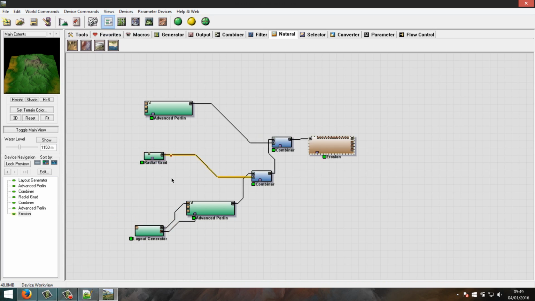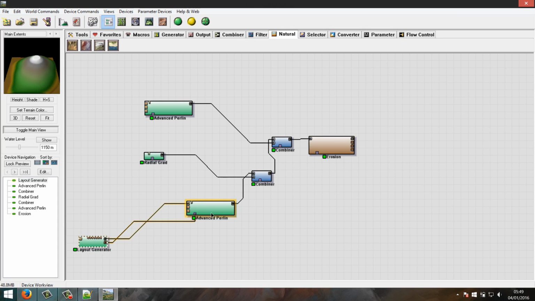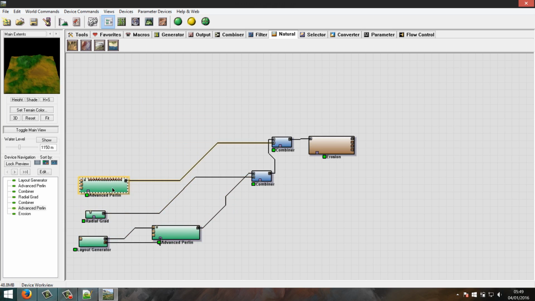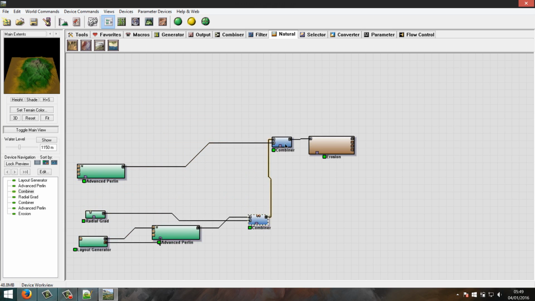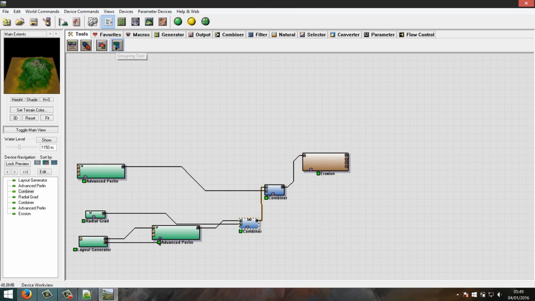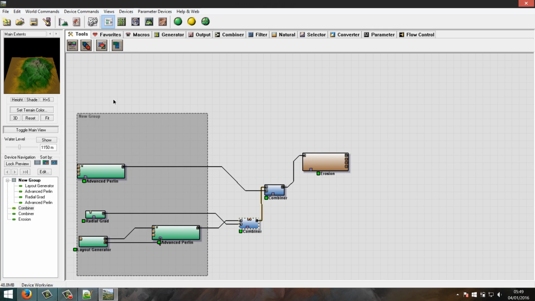Alright, now at this point, this is where the control freak and OCD in me takes over, and I want to organize stuff. So a really good way to do this is a built-in tool called the grouping tool. You select it and you click and drag in the node view, and you drag it out like this, and now it's grouped.